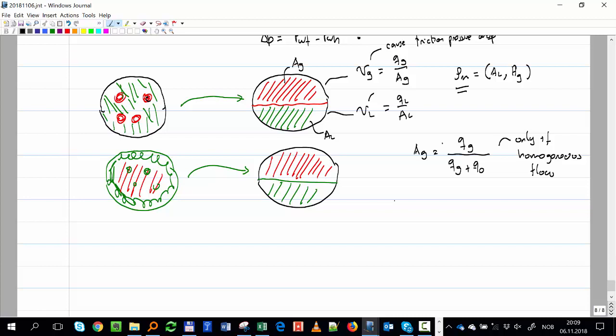But what I want to say here is that we are going to look at how much each phase occupies in the pipe, okay? What fraction of the cross-section is occupied by the gas and occupied by the liquid. And that fraction can give you many things. We are going to use it to calculate pressure drop. That can give you the density and that can give you the velocity. Okay? But how to calculate that fraction is tricky. It's not so simple. So we can use homogeneous, assuming that the velocities are the same, but in general they are not. So we have to use something else, and that's what I'm going to talk about tomorrow.